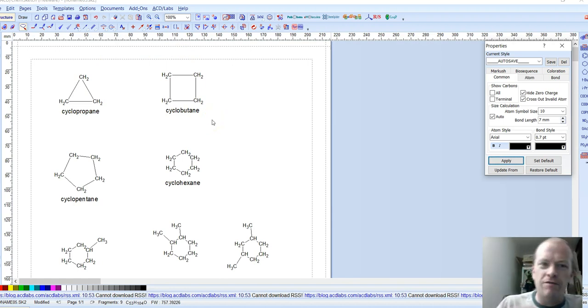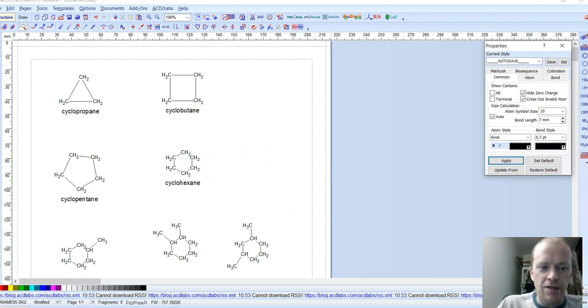Now, both of these things are very unstable because if you think about the bond angles, it'd be 60 degrees here, and here they'd be 90 degrees. Both of those are smaller bond angles than what carbon normally has when it's sp3 hybridized, which they are here, which is 109.5. That causes something we call ring strain. So you would be getting greater and greater stability as you get a larger ring here. But cyclopropane, cyclobutane, cyclopentane, cyclohexane for 6 carbons.